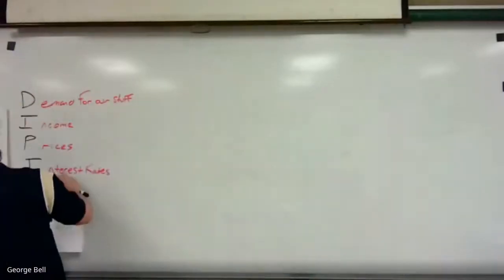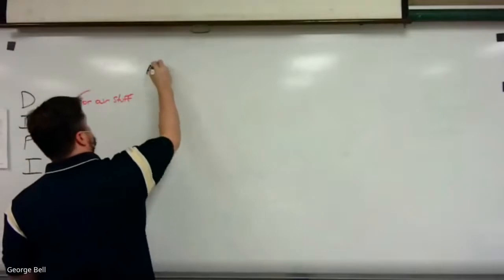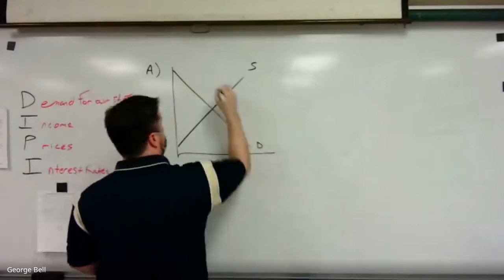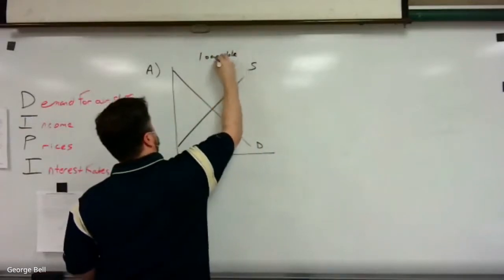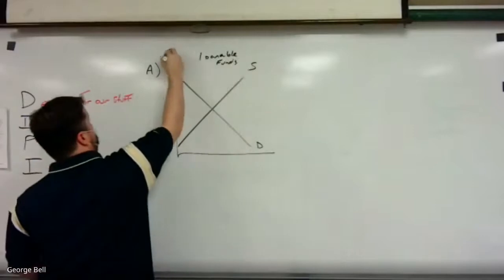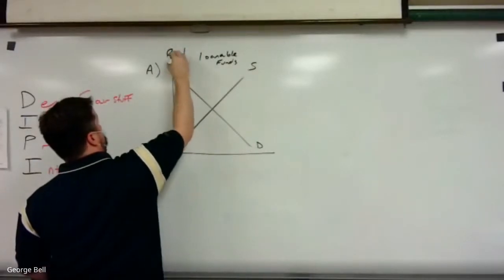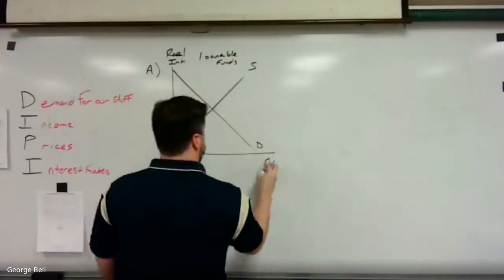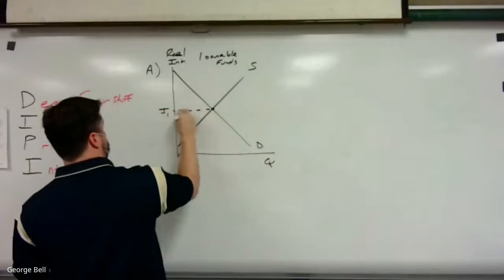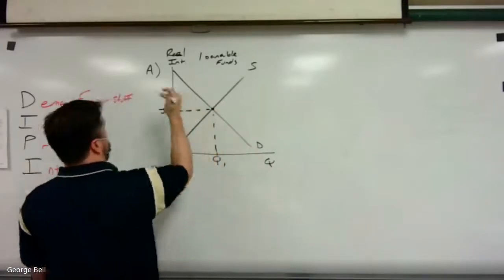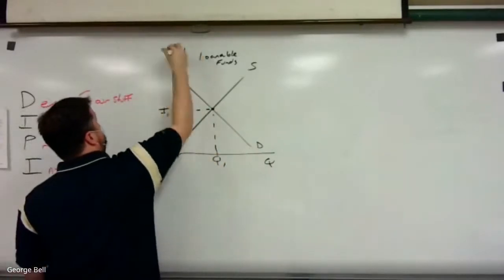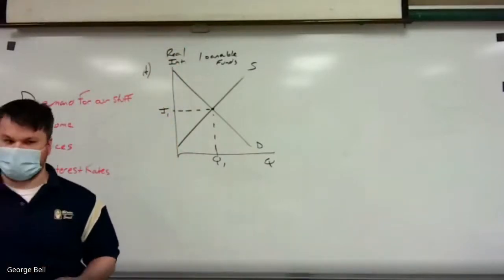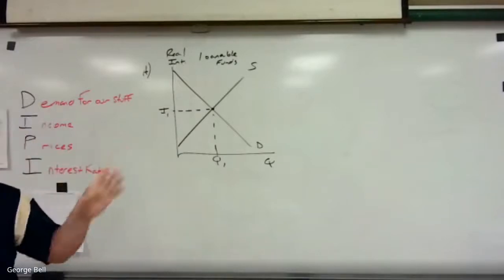And so the answer for A then is going to be a loanable funds graph that looks like so. Supply of loanable funds, demand for loanable funds. Here is real interest. This is the big difference between this graph and the money market graph. Here's the quantity. And so this was our original interest rate. This is your starting point. This is what we call the base graph. Even if you don't know what to do, draw the base graph because you're going to get some points for that for sure. Then you would have gotten 1 point for the base graph here.